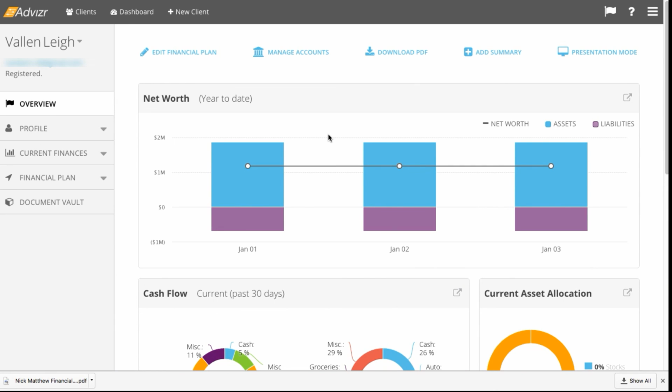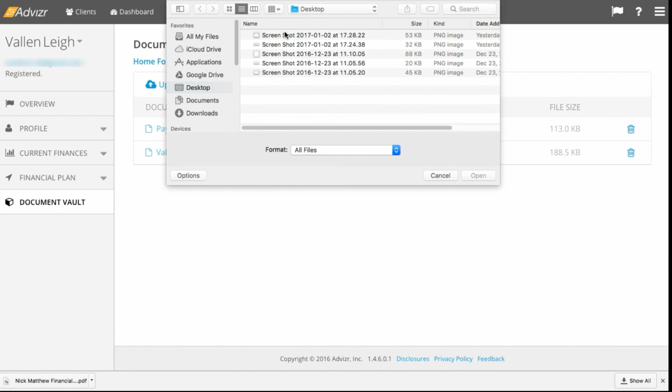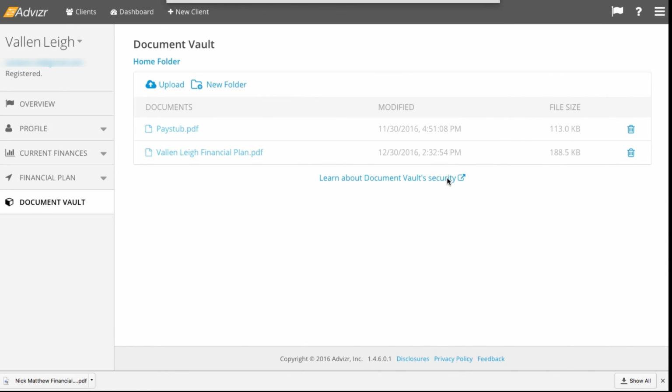That's the current summary of how to run a plan. Once you have finished running this plan for them and you have a PDF that you would like to upload or any other documents you might want to upload, you can come back to the document vault section here on the left-hand side, and you would simply upload a new file for them. If they have uploaded a file for you, you could click on it.